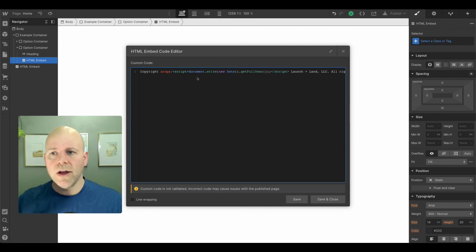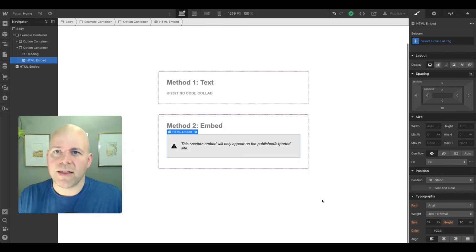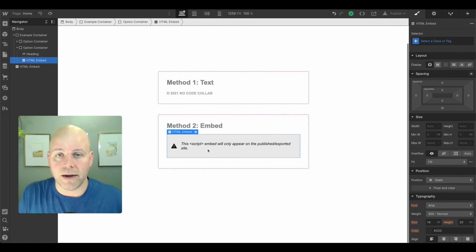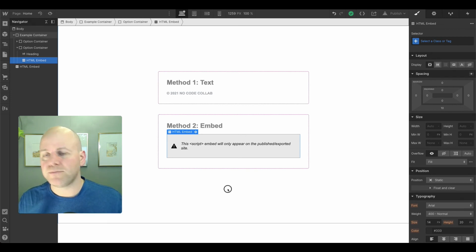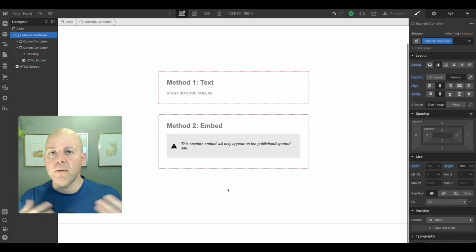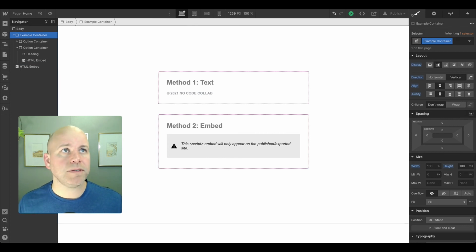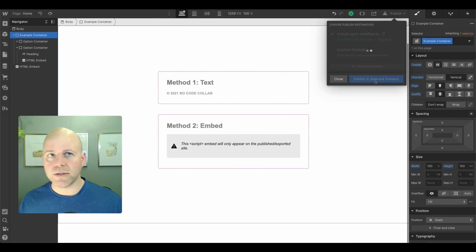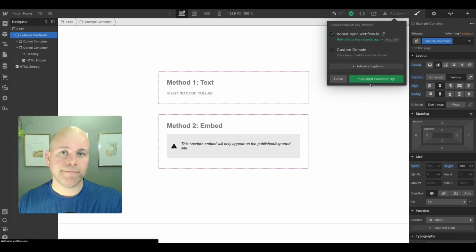It's all right here. The problem, and the thing I don't like as much about this, is we've got this embed code, so I can't see anything that's going on. So if you've got this down in your footer, you're still going to have this embed code. Either way, they both work. It's kind of a Coke Pepsi kind of a thing, I'd probably say, but just be sure to publish your site. Once you publish your site, you'll be able to see these years update as the calendar turns.